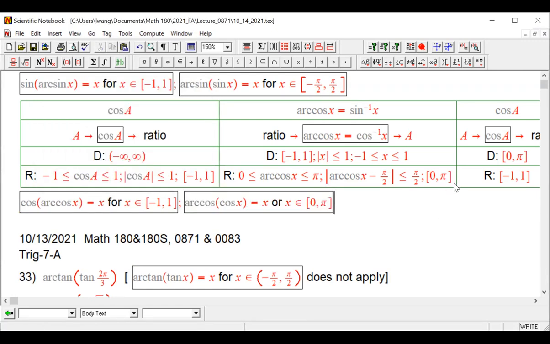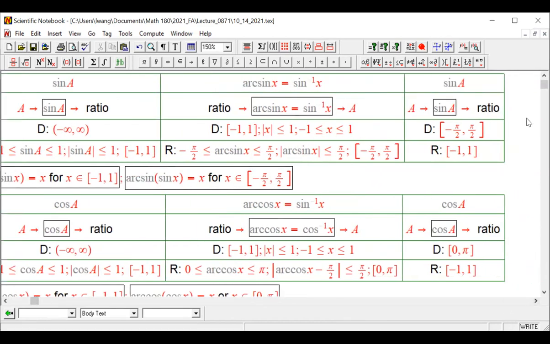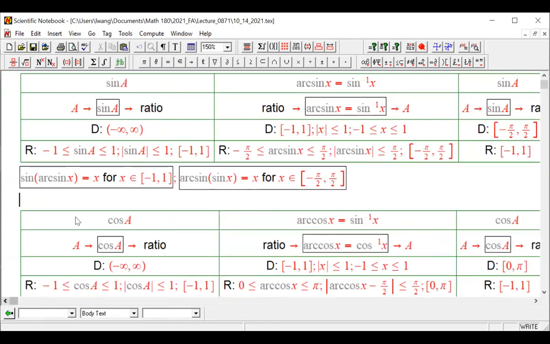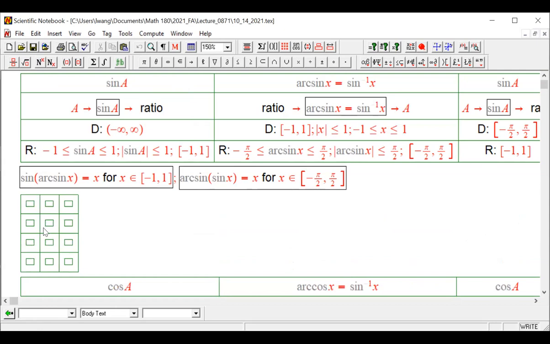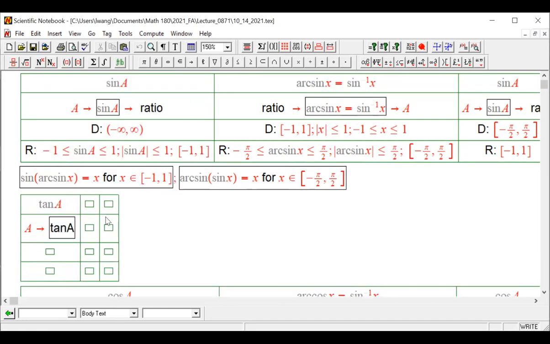And next is tangent and arctangent. I did not put the pictures in place. You can go back to study the pictures, to bring the pictures together as part of your review. I'm not going to do that here, but you are encouraged to do it. How about tangent? Tangent is interesting. Under normal circumstances, the tangent we refer to has an angle as the input, and the tangent as a function produces, hold on.